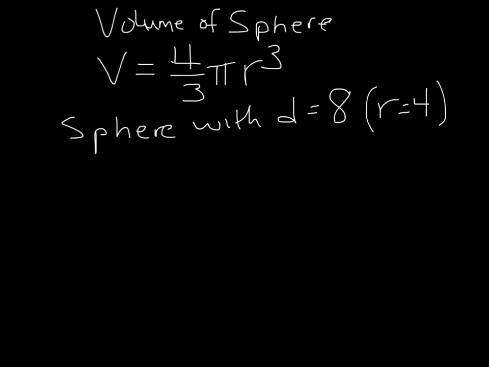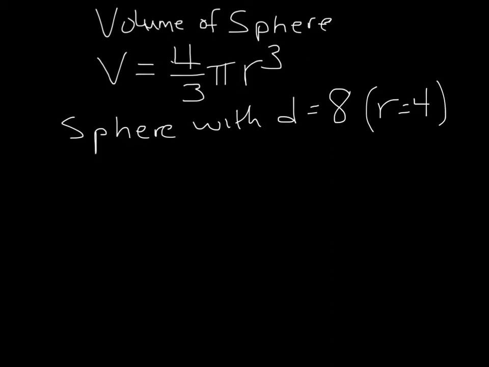So I'm not going to draw a sphere on this one. You remember, you don't have to have the figure all the time. But if I have a sphere with a diameter of 8, let's say 8 inches. If the diameter is 8 inches, what's the radius? Because that's what we're using in our formula. The radius is half of that, or 4.